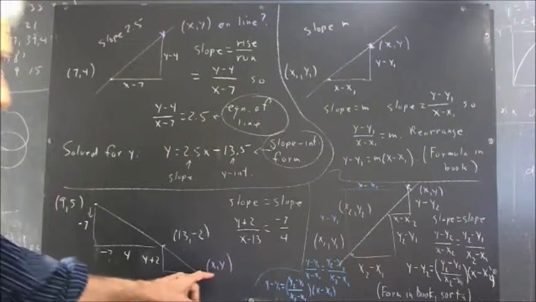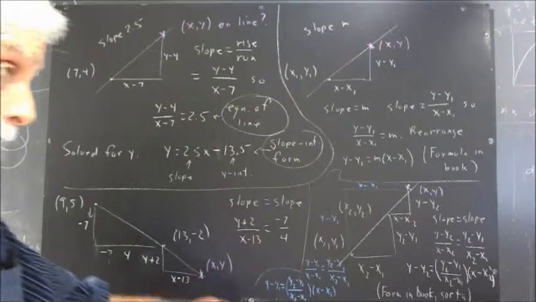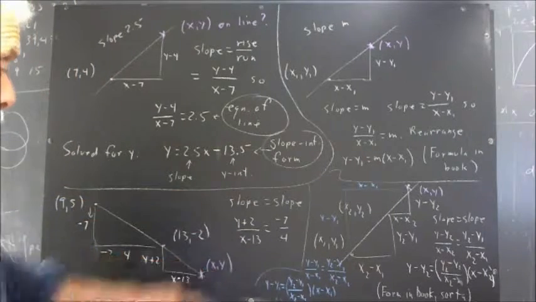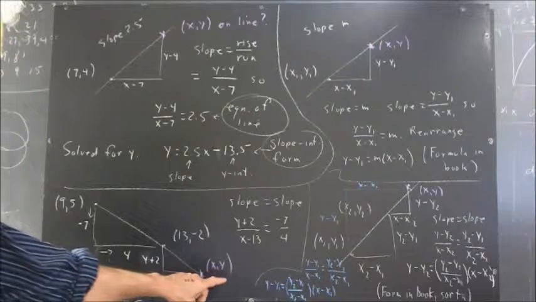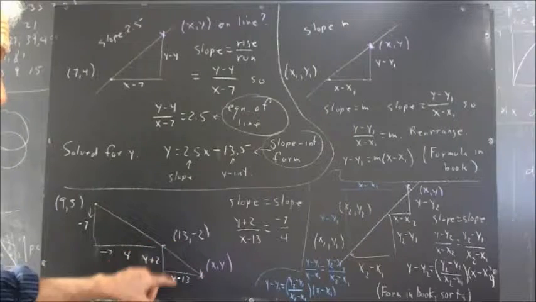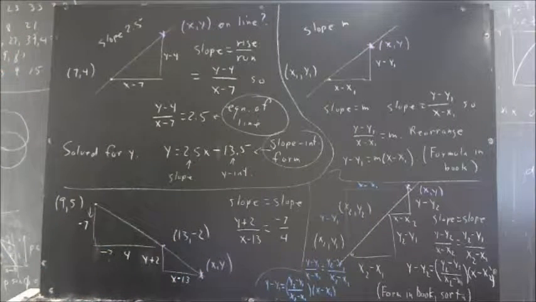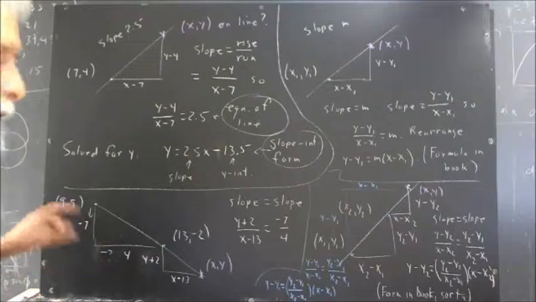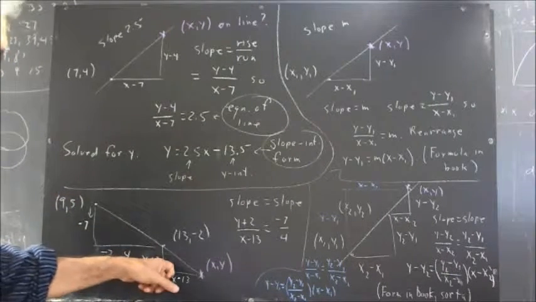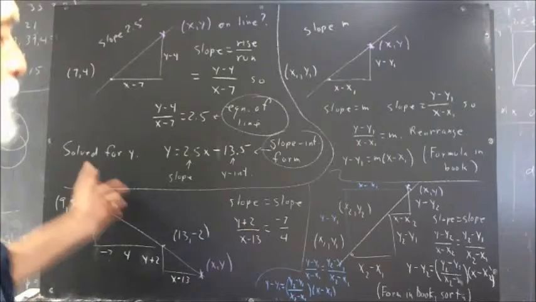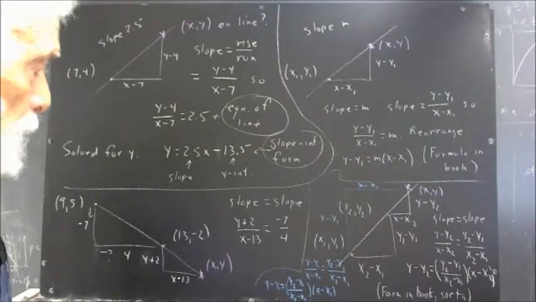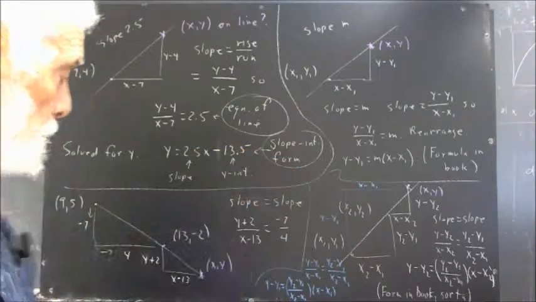Now if we have a point (x, y) out here that's also on the line, well, the slope between (13, negative 2) and (x, y) is the difference of the y-coordinates. y minus negative 2 is y plus 2. x minus 13 is x minus 13. So we set the expression for the slope of this triangle equal to the expression for the slope of this triangle. Since if (x, y) is on this line, these two slopes have to be equal. So we're setting slope equal to slope.